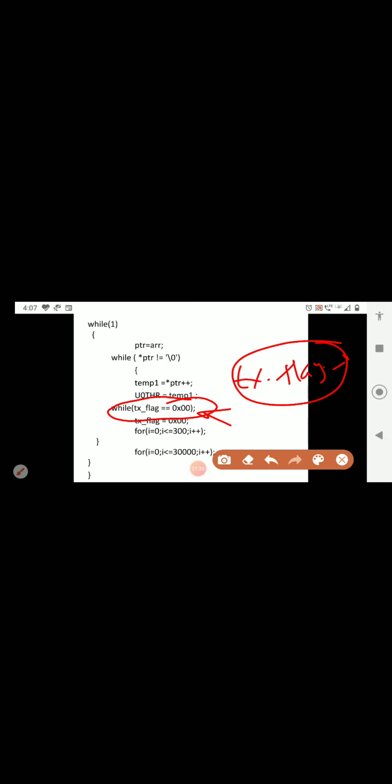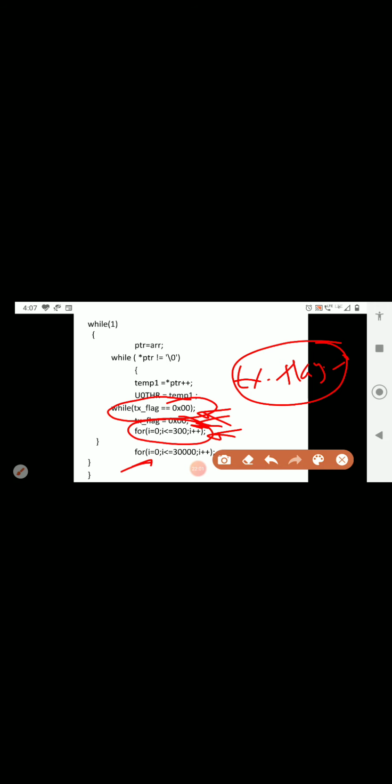Once that is set, it makes the tx flag equal to 0 again, and we have a certain delay here for the character to be transmitted. Then for i equal to 0, i less than 300, there is some delay. Once i reaches or exceeds 300, it comes out of that loop, and once again we have this for loop available.